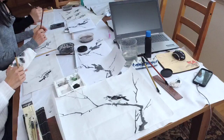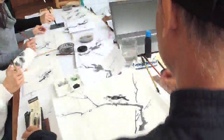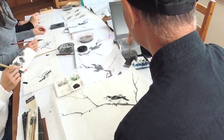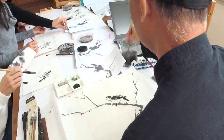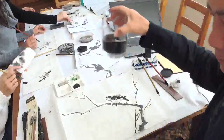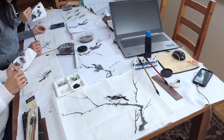So, let me just complete this so I can start recording. I have to change this water because I'm going to apply some yellow, very tender color. I don't want to stain the yellows. Let me clean this water first. I'll be back. Good job, guys. Looks great.